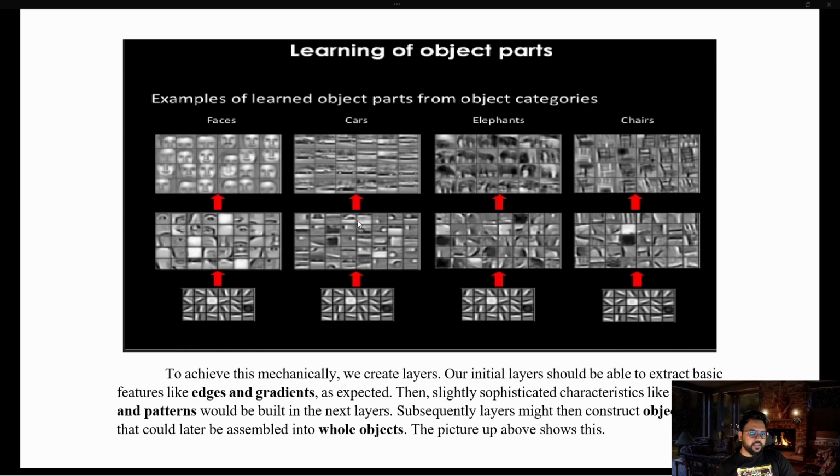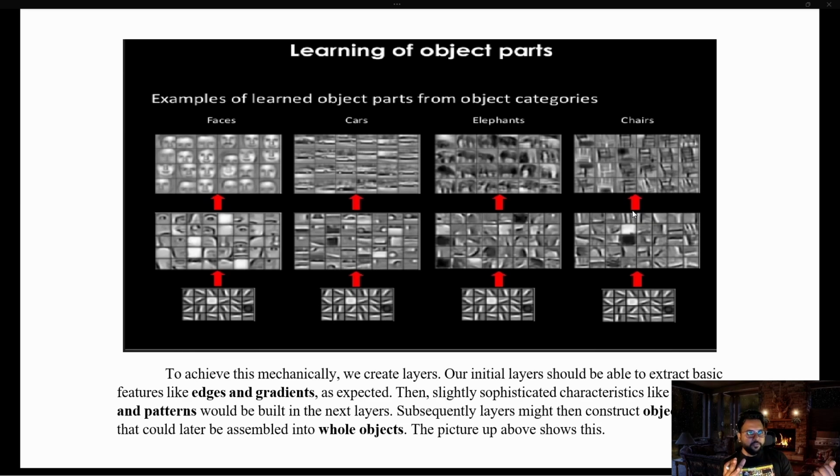Here also you can see some car parts, like the front wheel, the back wheel, the bumper, the sunroof, and all. It's trying to extract those. Here it's an elephant detector: the trunk of an elephant, then the head, the ears. So basically in the third block of layers, we are trying to extract parts of objects, and in the final block we are extracting the complete object. By looking at the complete object, we finally decide what this object can be.